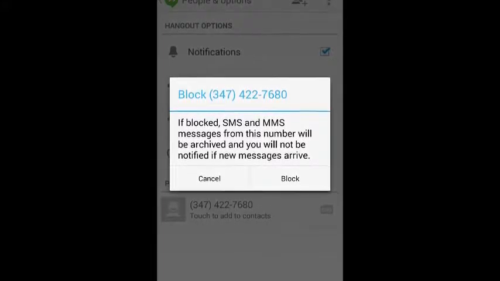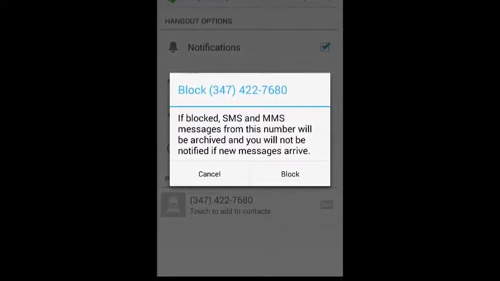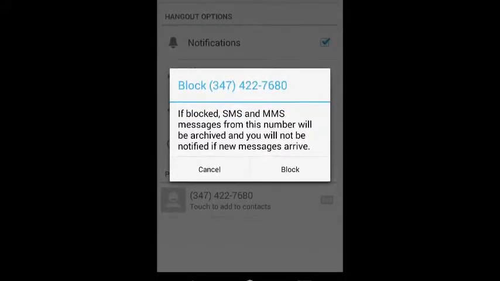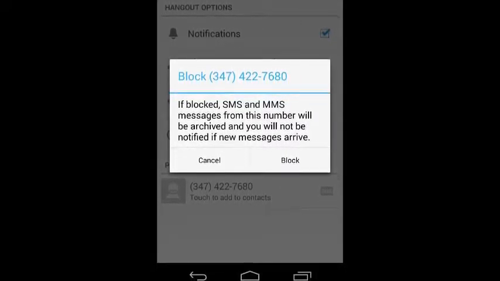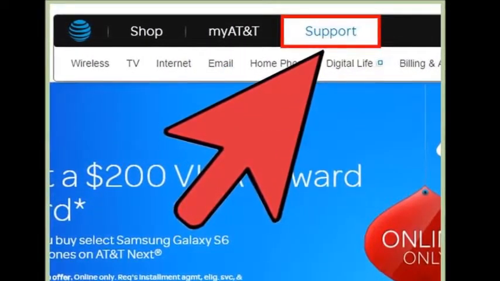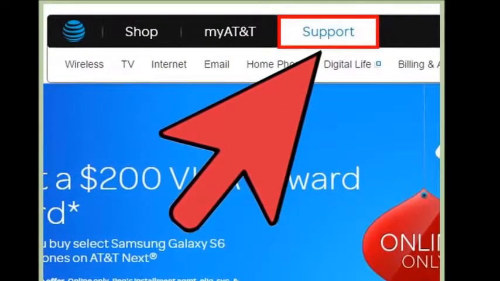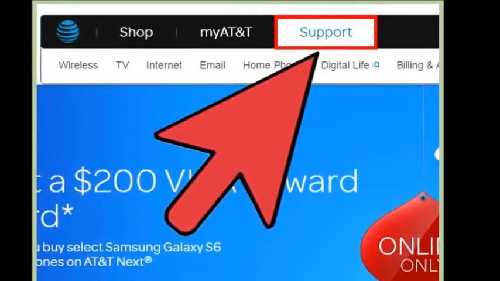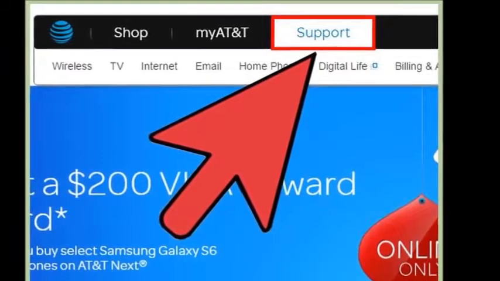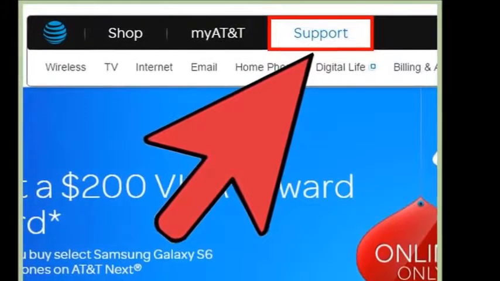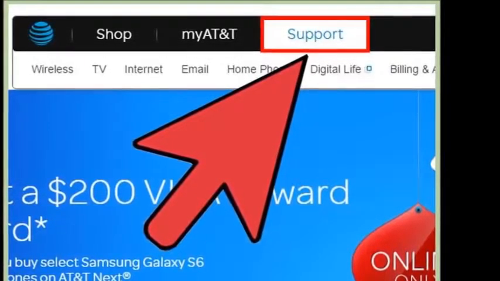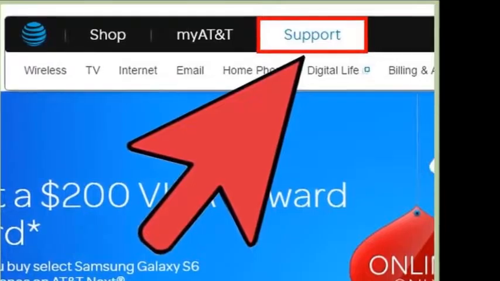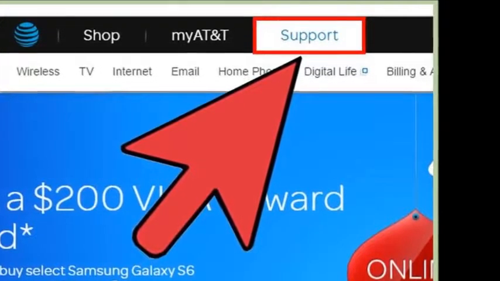Tap the button in the upper right corner. This will display a small menu. Tap Block Number. This will display the block settings for that number. If you use Verizon, there's a good chance that these settings are missing. Verizon disables this on their end so that you have to add blocks from your account, which may cost money. Try the Mr. Number method below instead. Toggle Message Block On. You will no longer receive messages from this number.